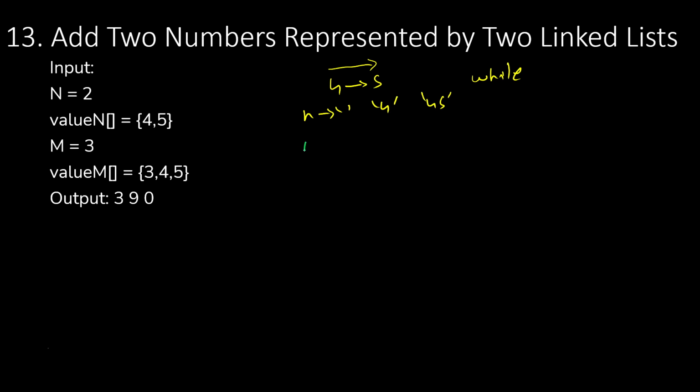Similarly, we will have m, and this m will also be empty initially, and for m also we will be using one separate while loop. Again, similarly, m has the values 3, 4, 5. Now we have to add 3, 4, 5, one by one, and the final string will be 345 in the m variable. Now we have added them into string format.